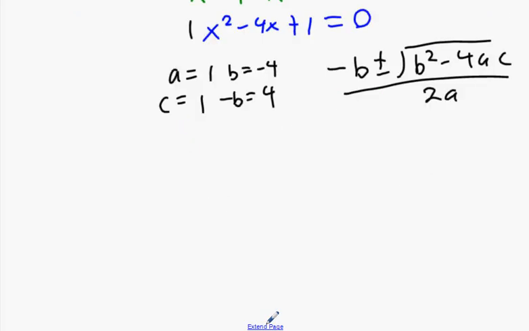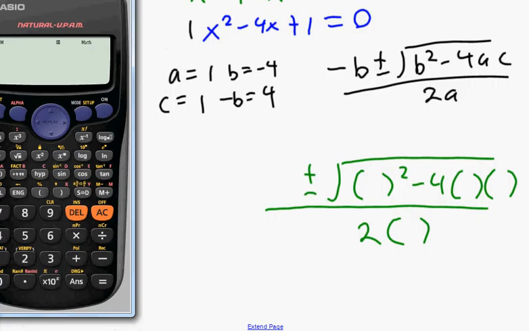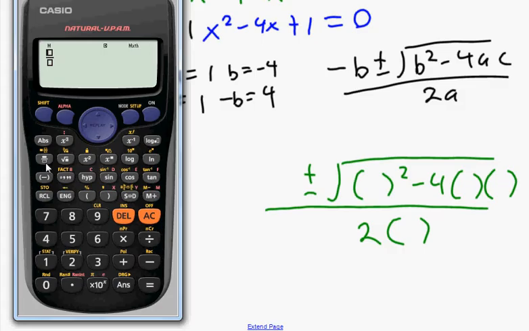How did I tell you guys to do this? Anybody remember? What did I ask you to do? I should do something like that, didn't I? Now, do it like this. Try the plus version first, yeah? Square root, bracket squared, minus 4, bracket, all over 2 times bracket. Everybody cool with that? Now what numbers do you want me to put in?